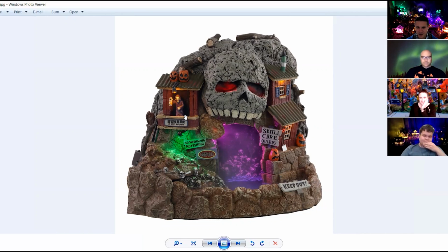I really like it. My first thought, actually, too, there's a couple thoughts on it. One, yes, I think this would work great for a carnival. It looks like this would be something at Silver Dollar City or Dollywood, that kind of thing. I can't wait to see what people do with this, because this is going to be the building that people carve big mountains for, and they put this thing at the top, and the fog rolls down, and it looks like it would be at the top of a mountain.